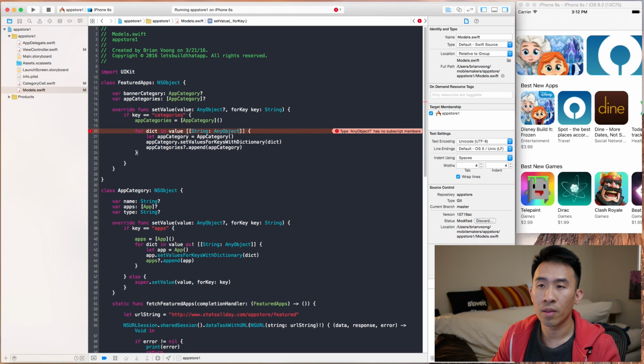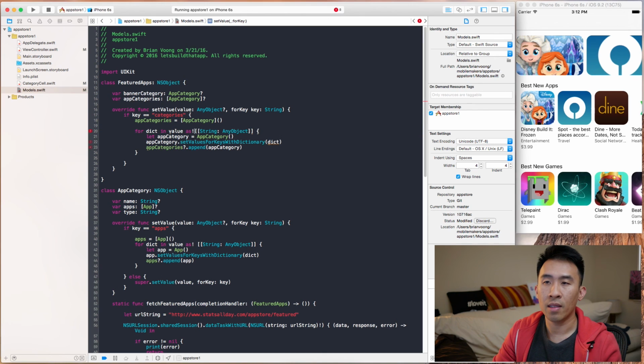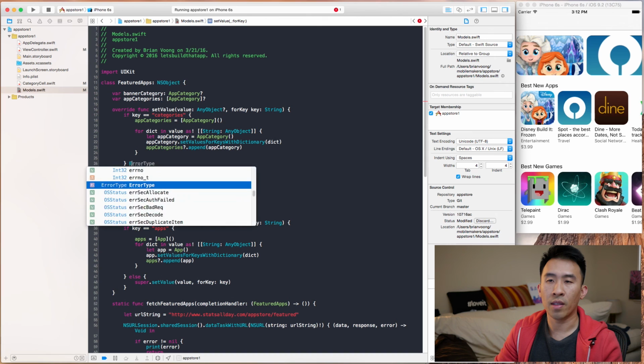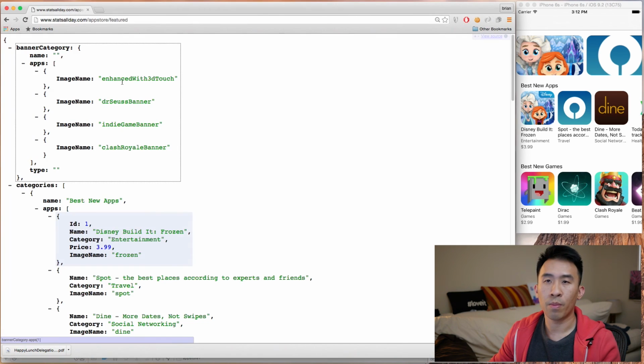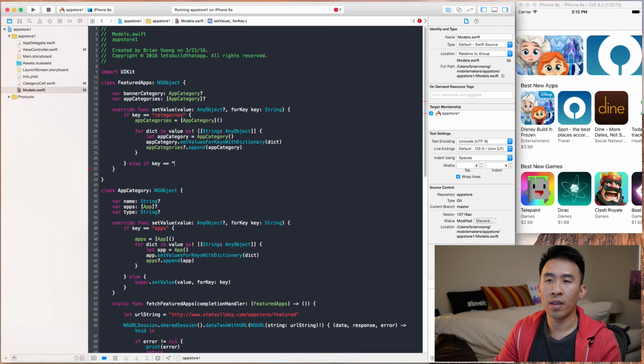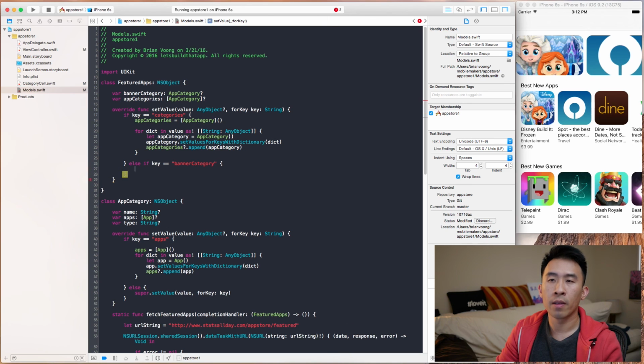And now, here's complaining. So as, and here we'll say else if key is equal to this banner category object, we'll say banner category. Okay, so banner category is a new banner category.